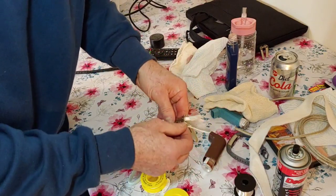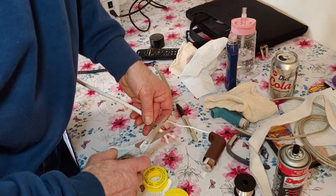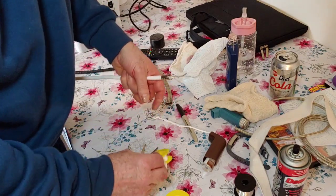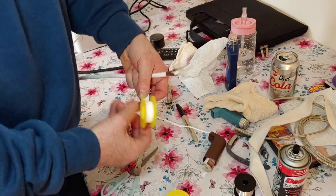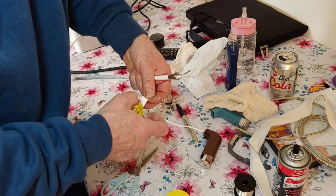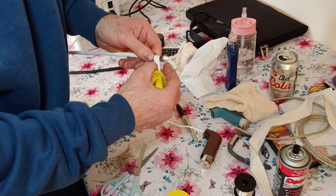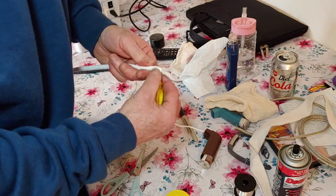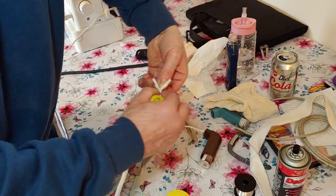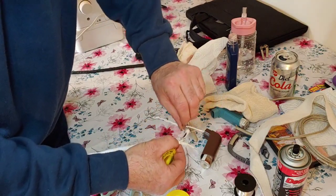Okay. Cut a few more of those strands away there. Neaten it up a bit. That's better. Right, so what we want to do now is start wrapping this part here in PTFE, straight up to there. And then this is going to wrap round here, because this is going to be our earth side, and negative.